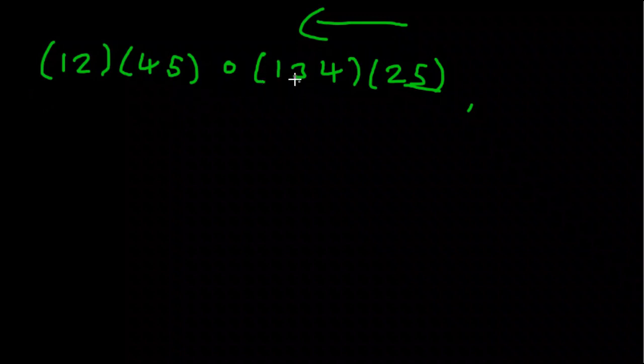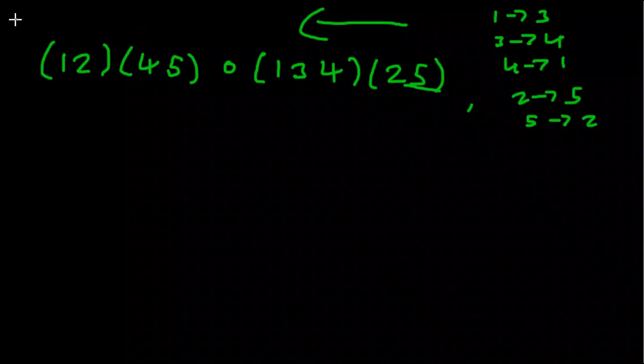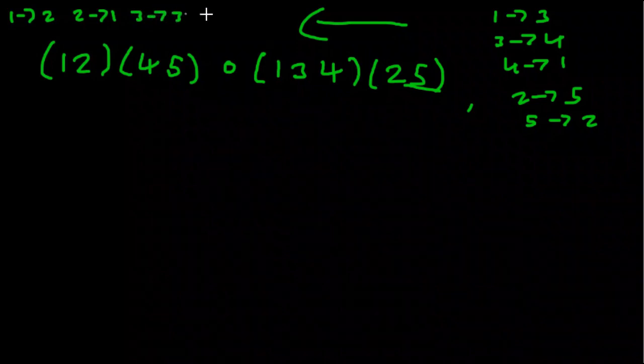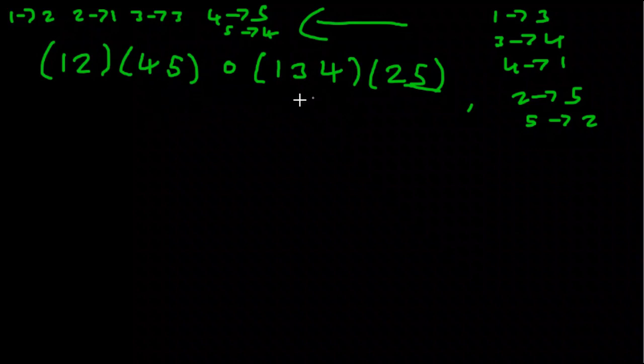So to find the permutation that this composition of two permutations represents, we're going to show you how to do that now. But let's first note what this first one's doing. The first one sends 1 to 3, sends 3 to 4, sends 4 to 1, and sends 2 to 5, and 5 goes to 2. And this one here sends 1 to 2, 2 to 1, 3 to 3, 4 to 5, and 5 to 4. So all we want to know is when we compose these two permutations together, where does 1 go, where does 2 go, where does 3 go, and so on.